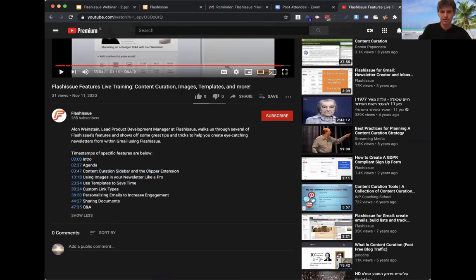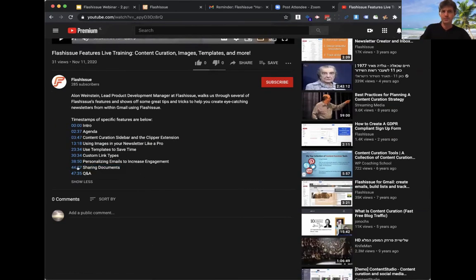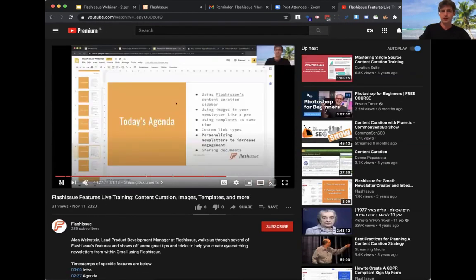One of them is sharing documents, just before the Q&A, and there's a full demo showing exactly how to get around the attachment issue with Flashissue, how to share documents using Google Drive or Dropbox and put them in your newsletter.